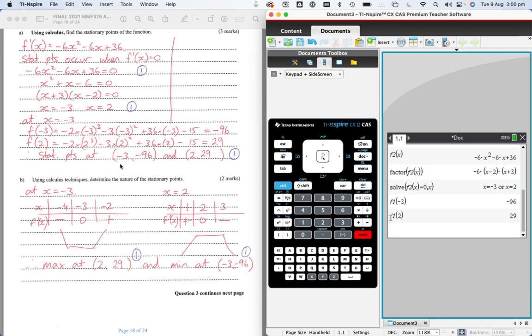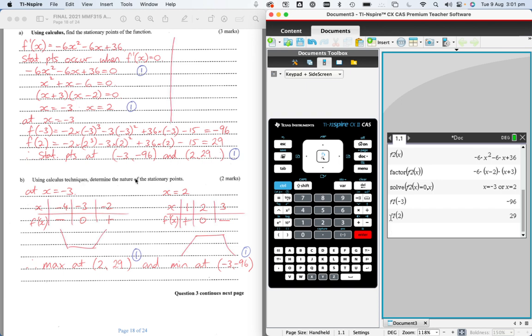You can see here that in the solutions, the coordinates have been written quite clearly. You should do that as well. If you stopped there, that tells me that you kind of know what you're doing, but you don't know how to put it together. So make sure that if it asks for a point, you should be giving a coordinate. Y-intercept, x-intercepts, turning points, stationary points, they all should be written as coordinates.